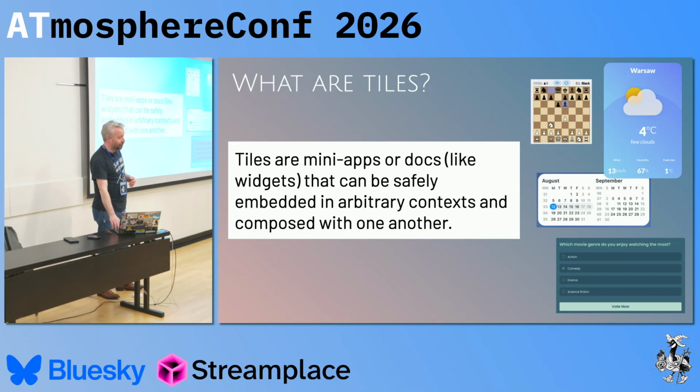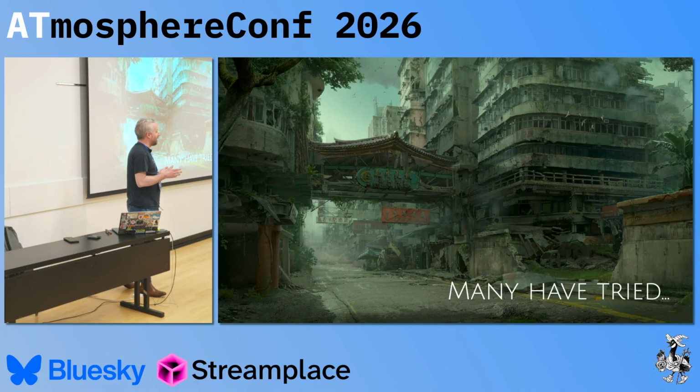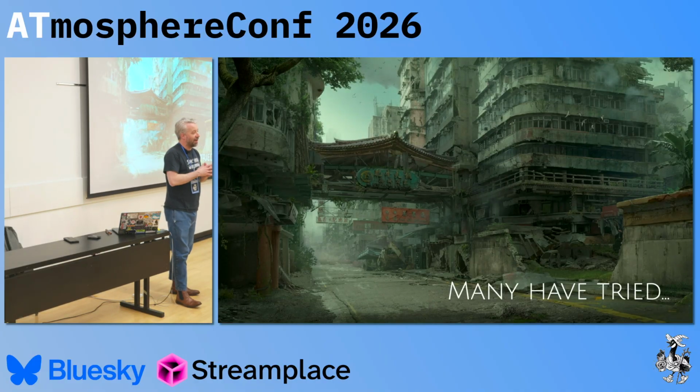That is pretty cool, especially since the web is pretty powerful, so you can build all kinds of stuff with these. These are examples of widgets of all kinds that could easily be tiles. And the thing is, what's new about this? Many people have tried the web app thing before, and we haven't heard back from them in 20 years.